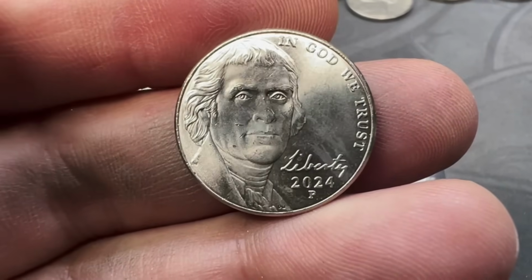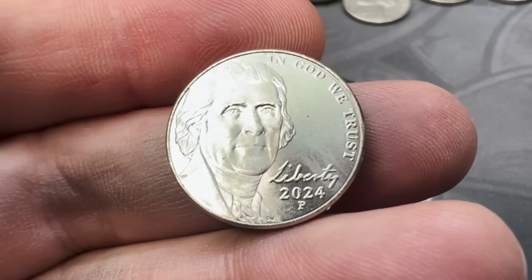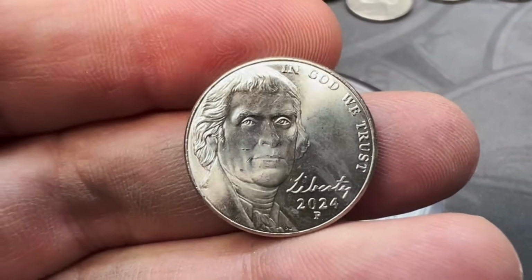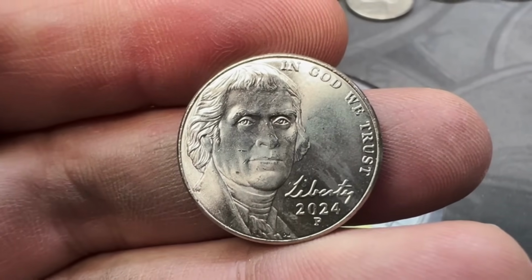The Denver is still commanding that kind of money because they only did make about 30 million of those. I think they upped the mintage of the 2024 Philly to about 70 or 80 million. So keep your eye out for your 2024s. You might want to hang on to them. If you're just a casual coin collector, grab a nice one, throw it in your album. Otherwise, toss them back for the rest of us to find.